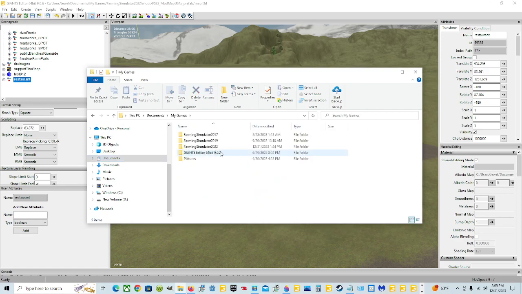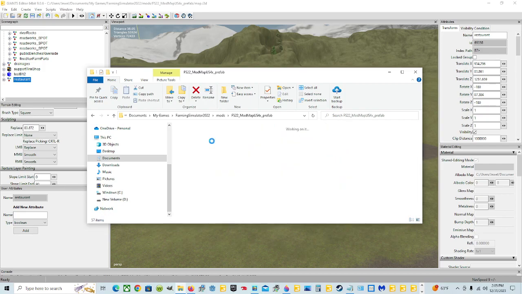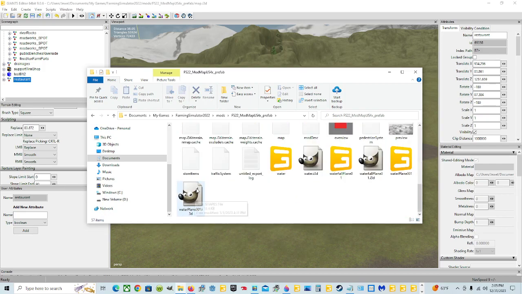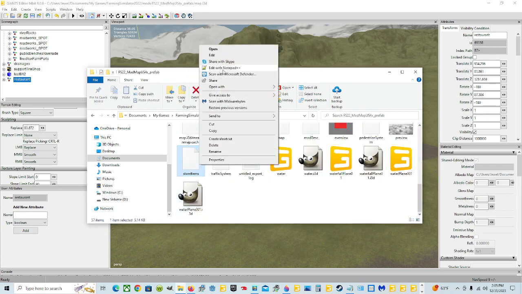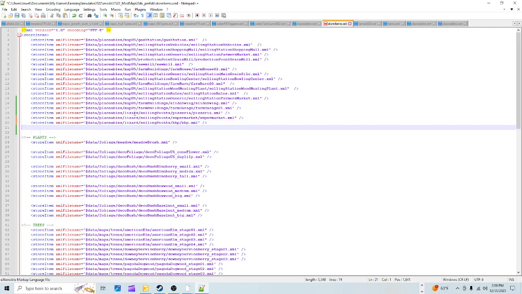Documents, My Games, FS22, mods, the map name. Go to your store items, right click, and edit with Notepad++. We already have these in here that have the lizard stuff to it, so we're going to copy one of them to make our life so much easier. We're going to highlight it, copy it, and hit enter at the end and right click and click paste.